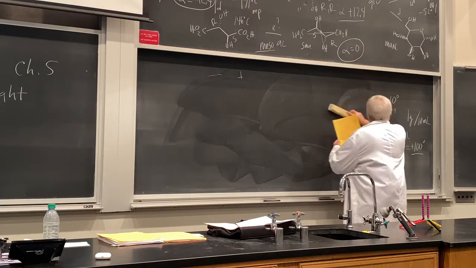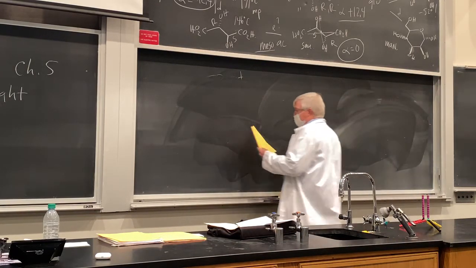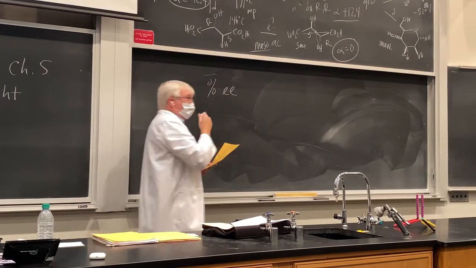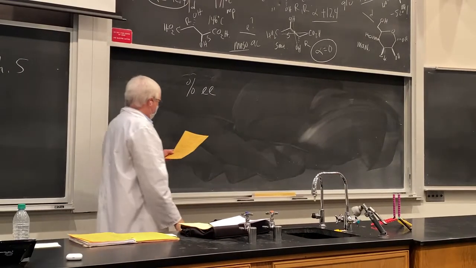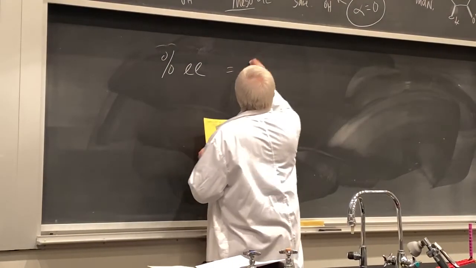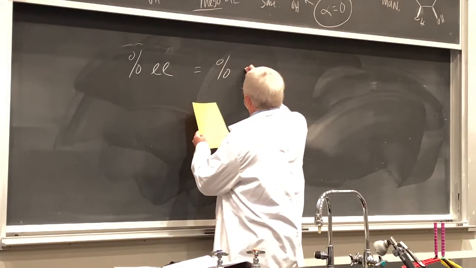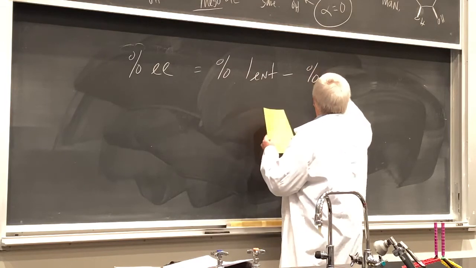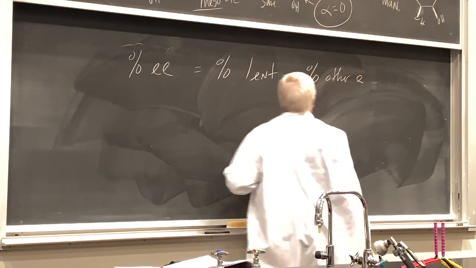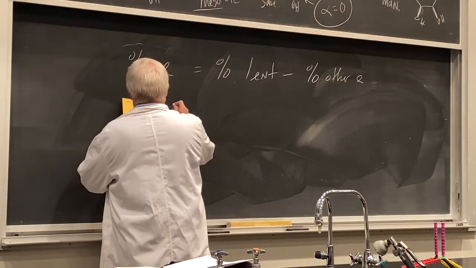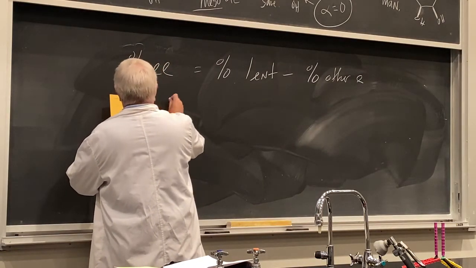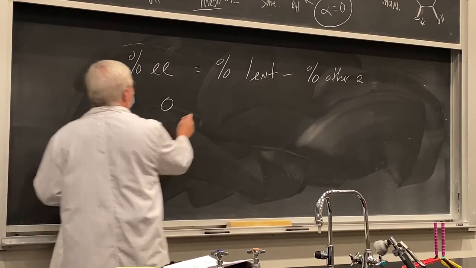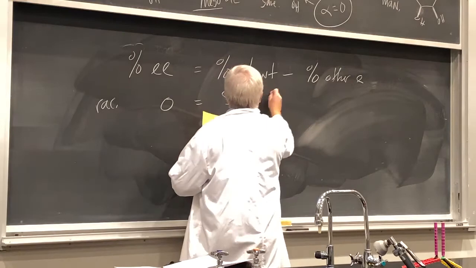Okay, another thing about optical rotation is the percent enantiomeric excess. So let's look at this. Percent enantiomeric excess. So we're talking about mixtures, different amounts of enantiomeric forms of chiral materials here. This is the percent of one enantiomer minus the percent of the other. Okay, so pretty simple there. So if we have a percent enantiomeric excess of 0, that's what? Racemic, right? And so it would be 50 minus 50.